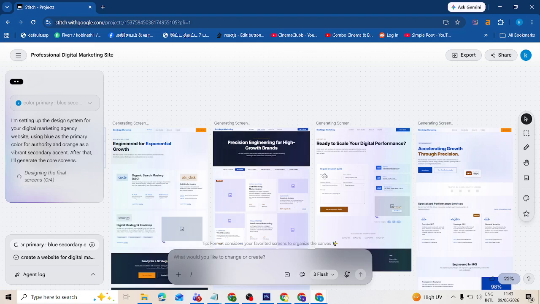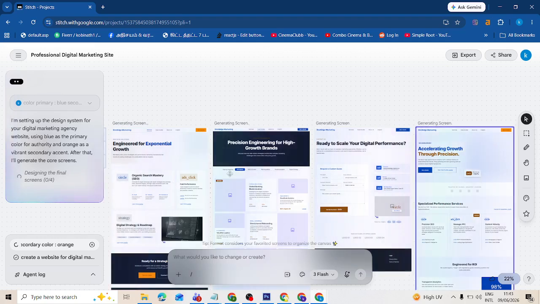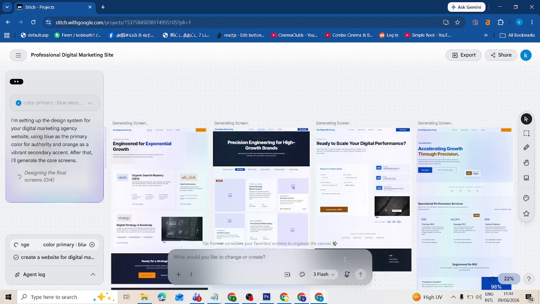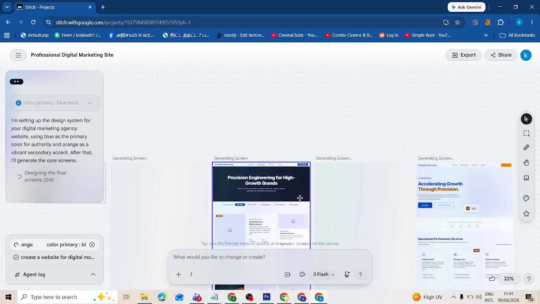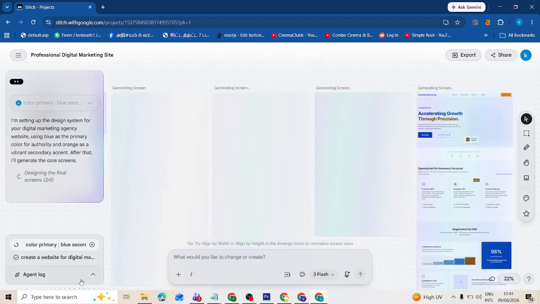Now here it is generating some output. So design, so generating the screen. Let's select one here, the primary color. It's still creating here.